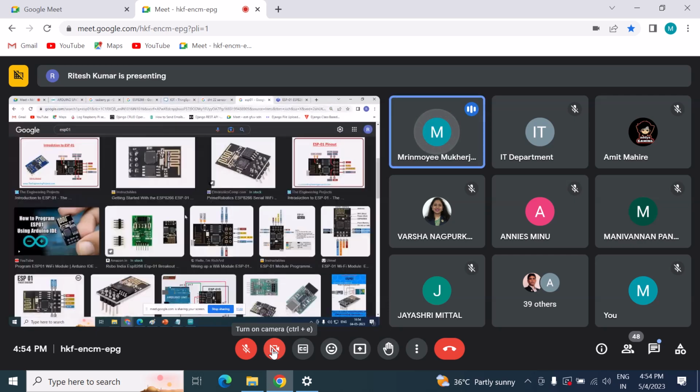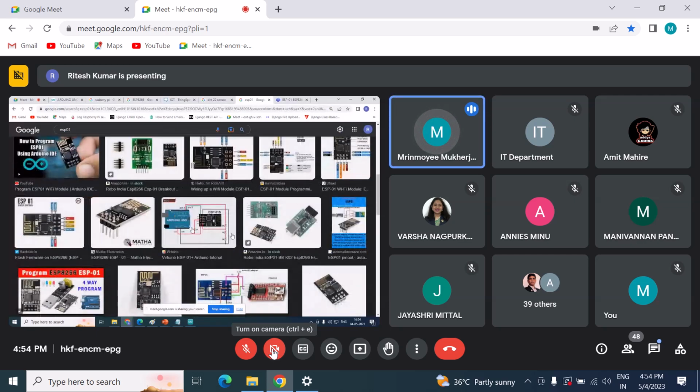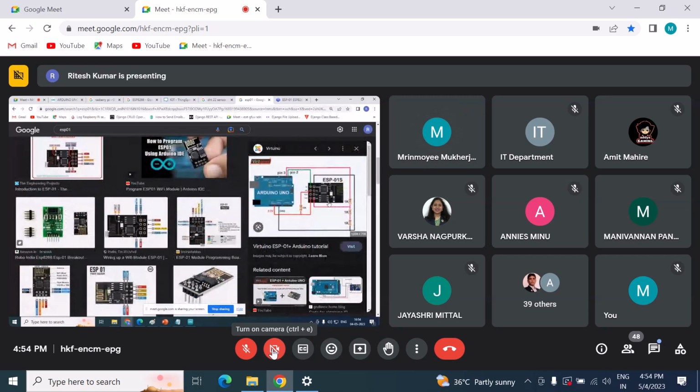And suppose I want to take it as CSV data. The serial port data, I want to take it as CSV data for data analysis on my PC itself, on my network itself.